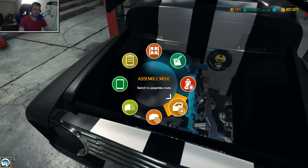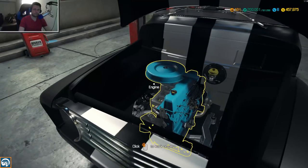All right, let's go ahead and take a look here at assemble mode. Wait, I'm just going to check. Oop, music cut out here for a second. Let's see here. Okay, let's roll. There we go. All right, now back to the car we go.